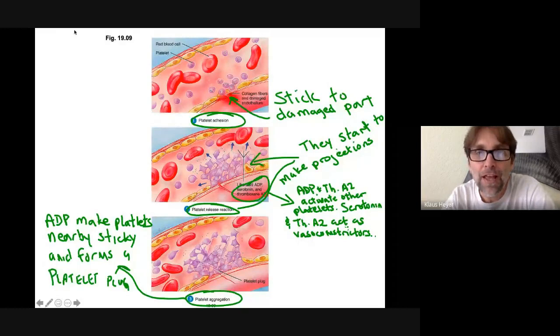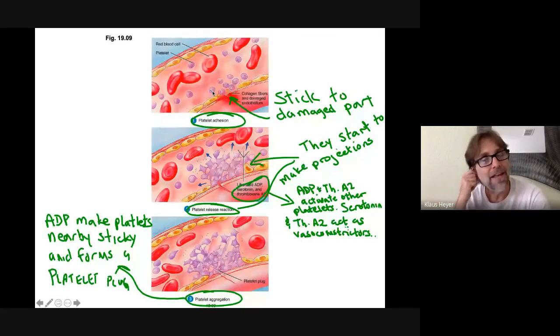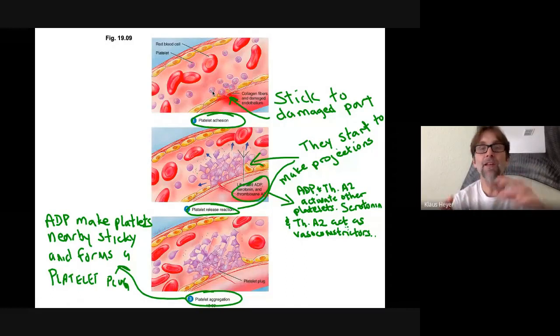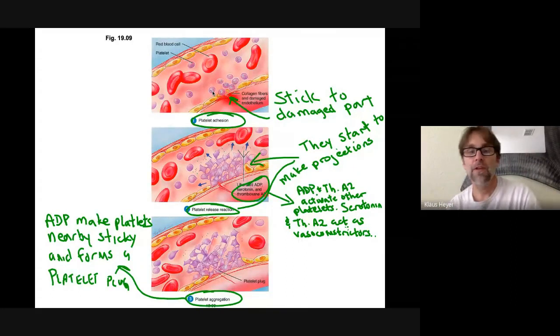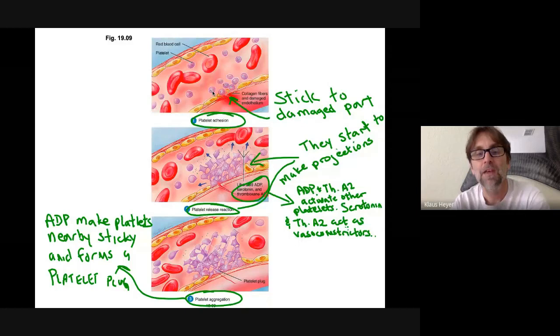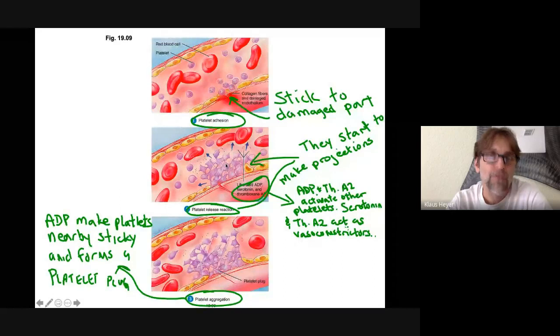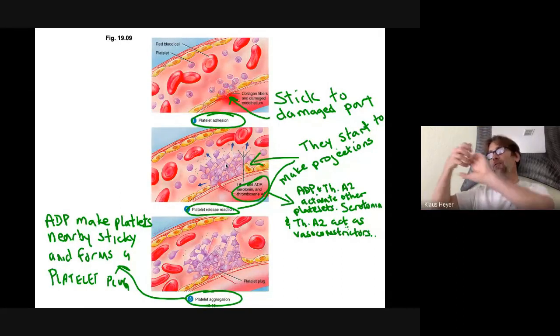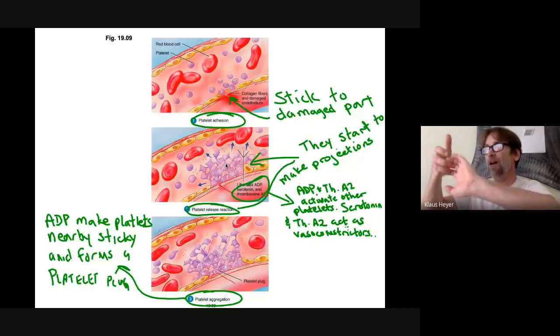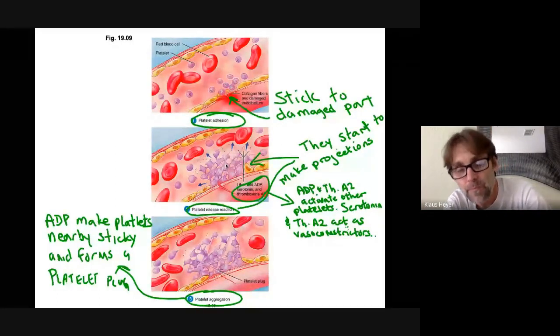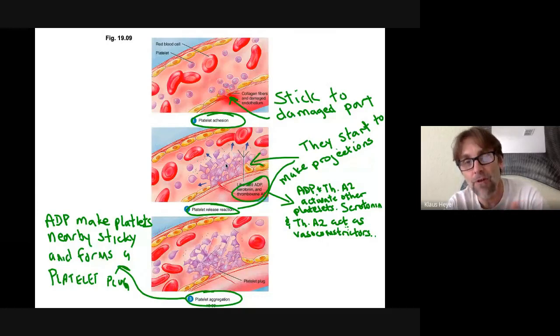And so the platelets that are going by, they notice that. That's like a signal for them. And they start coming over and sticking to that area. And then you notice the first slide here and the second slide, they look different. Right here, they're round. And here, they formed these projections. So they're going to form these projections to try to grab on. They grab on to other ones. Let me do this again. Grab onto other ones. And so they grab onto other platelets, and then they're all sticky.